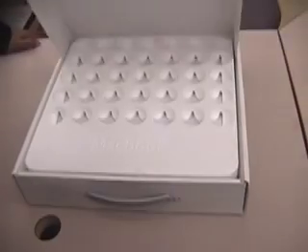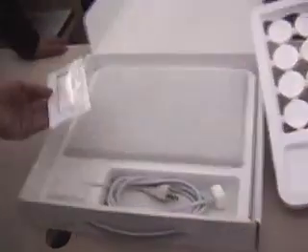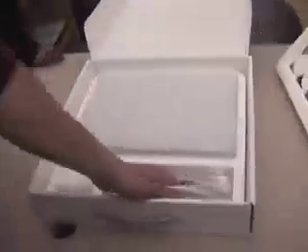Opening it up — they didn't just put any old styrofoam in here. They custom designed the styrofoam so that it would be protective and still look good at the same time. Pretty stylish. Now inside the case you can see we've got a remote control, so you can use this like a little video or audio player. We've got our power cable, and this is our laptop. So small, and it's in a nice little sleeve.